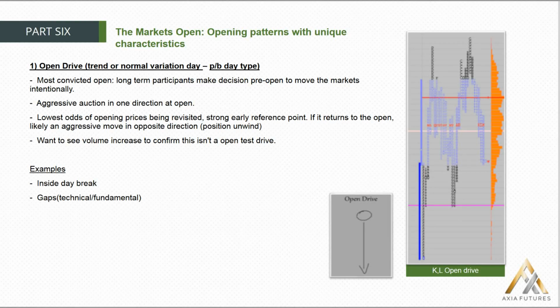The first type and the most aggressive is the open drive. Now, you will see this play across multiple markets, and when you see this play, you need to be so switched on and alert because it brings with it great opportunity. So the first thing I'm going to do is, before we move through the text, I just want you to cast your eyes upon both illustrations.